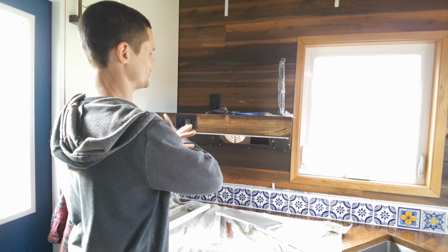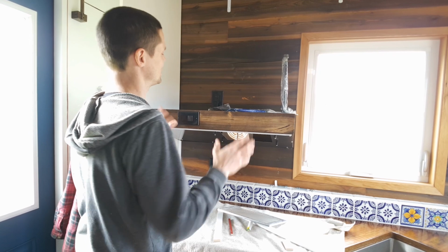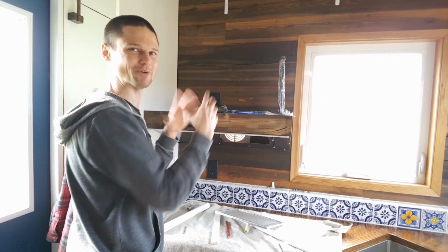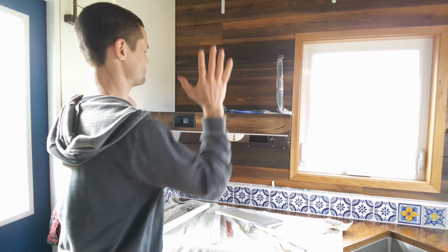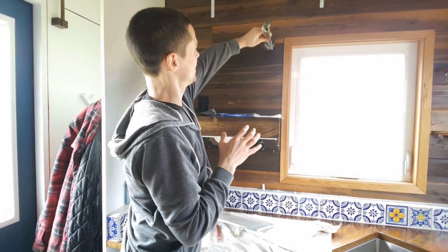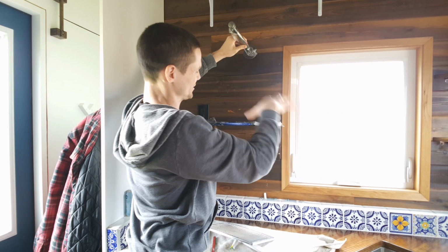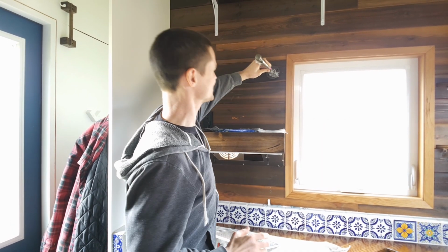And so anyway, it worked out really well now that I've got it, even though it was a lot of work. We just need to get the toaster oven back in here, which was having an issue with one of the buttons, and I pulled it all apart and fixed the button. Now we just need to give it a clean and bring it back in here, and then when it's in place, it will better allow us to figure out where this pipe is going to go. Also to cover this old hole that we made as part of an early prototype of figuring out what we were going to do with this.